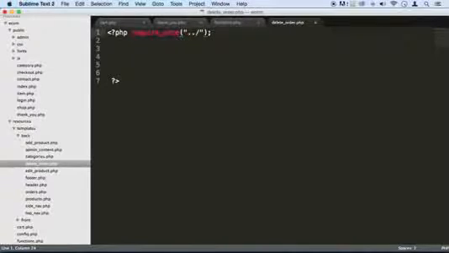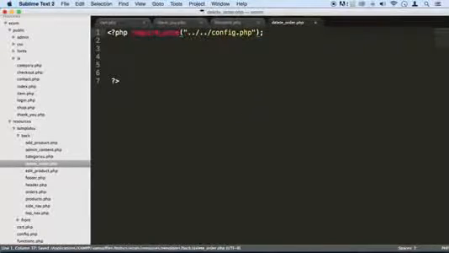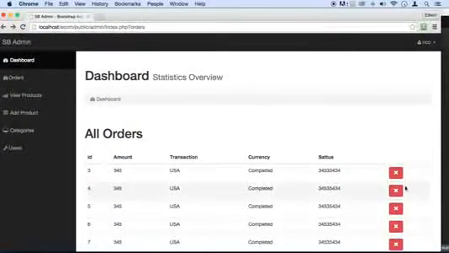So we go back one folder because we are in delete. We go back to back, and then to templates, then go back another time and then find config. That's it. You can double check on that if you want. If you get an error, then you know you're in the wrong place. Click on it. If you get a blank screen, you're good to go. If you don't, then you have a problem.